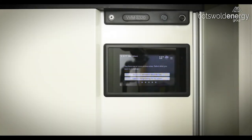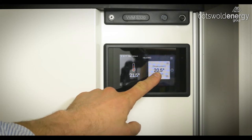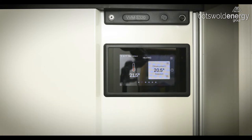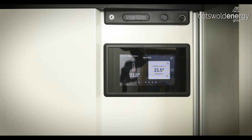The next section of the menu refers to the heating system, and at a glance it displays two things: the desired room temperature on the right, which is 20.5 degrees, and on the left the current room temperature, which is 21.5 degrees. So this heat pump won't be in operation at the moment because the demand has been satisfied. If you want to temporarily increase the desired temperature, press the white square on the right-hand side and scroll up or down to select a new temperature. This will be in operation until the next switching point in your set schedule, at which point it will revert back to any previously set temperatures.